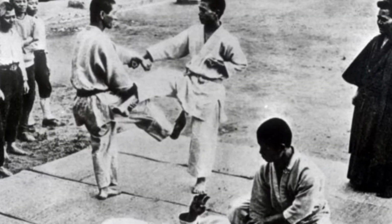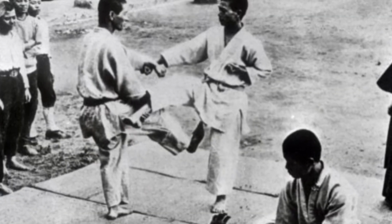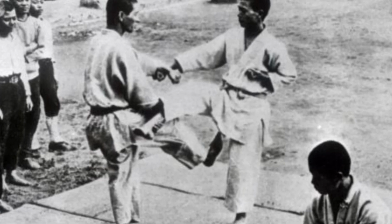But we all need to remember that an effective kick doesn't always mean a high kick. Yes, there's something very cool about putting that side kick way up high and making it look beautiful. But the reality of being able to use this kick means that most of the time it's gonna be below the waist. In fact, all the ancient original karate manuals from way back when, they demonstrate that all these kicks were done low. They didn't have high kicks in those ancient manuals. And it can be extremely effective from the floating rib on down.